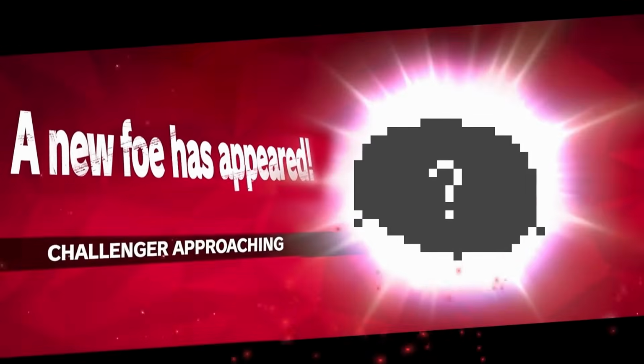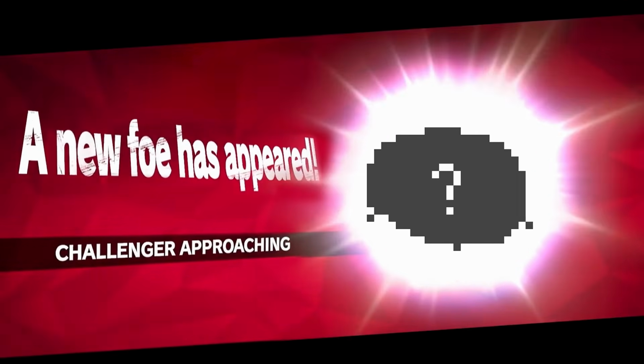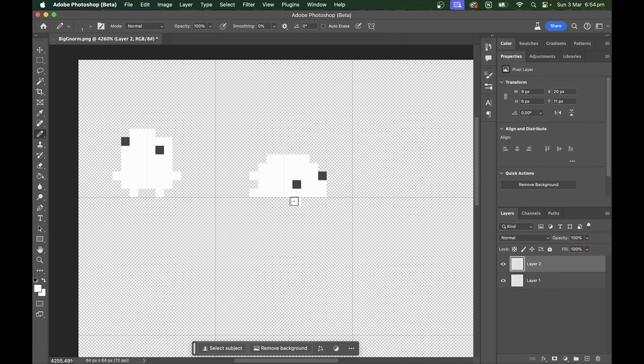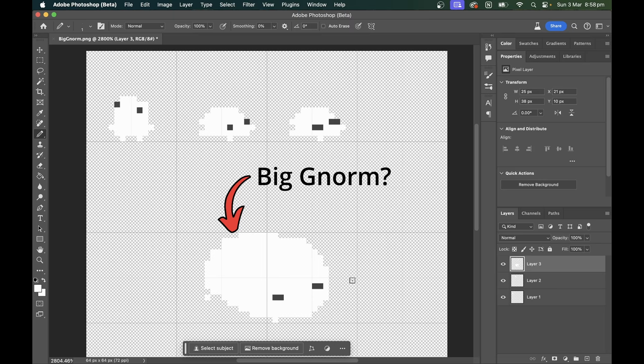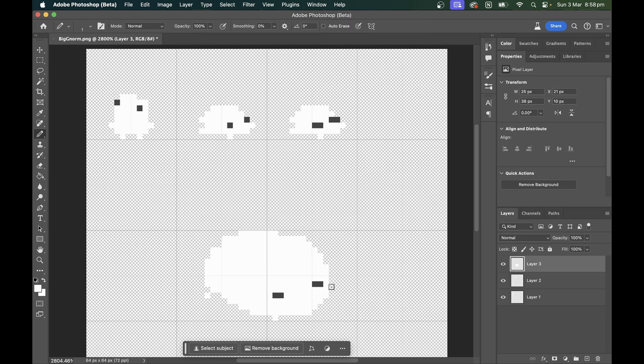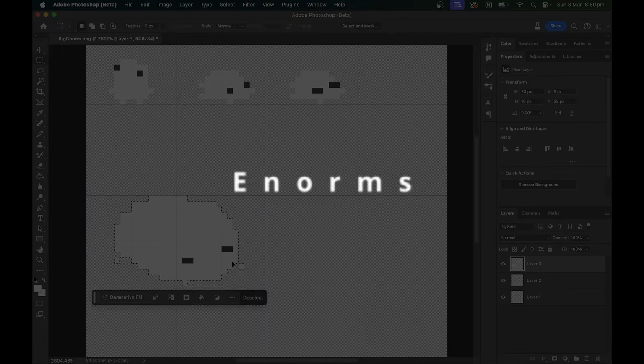Sometime during the evening, I also went ahead and designed a new character that would coexist with the norms. As you can see, I struggled with the design initially before making it much bigger. I think I just called them big norms in the game, but during the making of this video, I realized that they should have been called enorms. Anyway, their job is to look cute, but actually be kind of a nuisance.